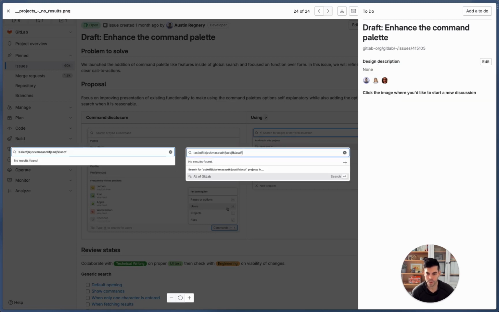Again, another no results list, trying to then allow users to search for all results if they want to, just in case. Like in my case, if I put an Inkscape here, I would get a no results found. But there would be hope if I searched in all of GitLab, because I would be able to find one there. And that brings me to the end of the different states that I was able to mock up.